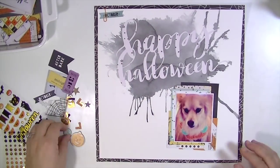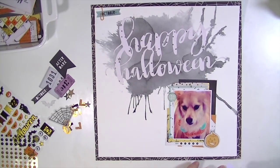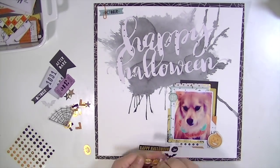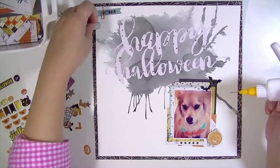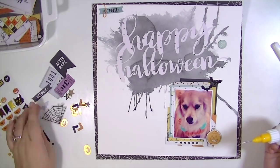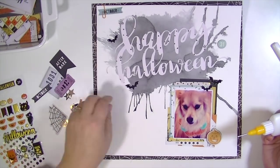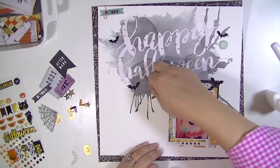There's also some 6x12 stickers and some chipboard, and I just embellish around this layout. At first I thought I wasn't going to use a lot of embellishments on this one but I end up using a ton. I think it looks really cool and it's one of my favorite layouts I've done in a really long time. I'm usually not into themed collections, but for some reason this Crate Paper collection was just calling my name.